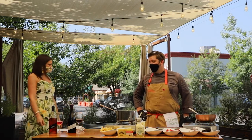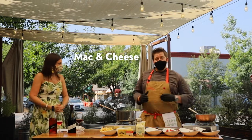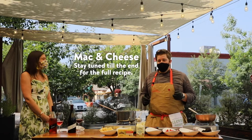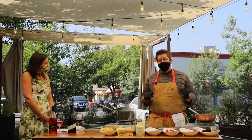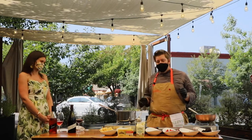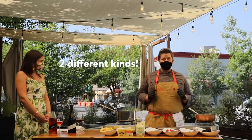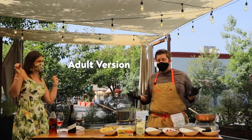So Dustin, why don't you tell us what you've got in store for us today? Today we're doing a mac and cheese. Everyone's had mac and cheese — this is my version. I have two little beautiful daughters at home, and I love to make mac and cheese for them. But we don't make all this fancy roux, bechamel. I make the simple version. So what we're going to do is make two different kinds of mac and cheese: the kids' version for my little daughters, and the adult version for us.